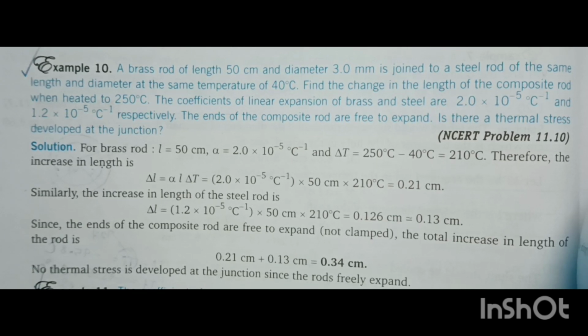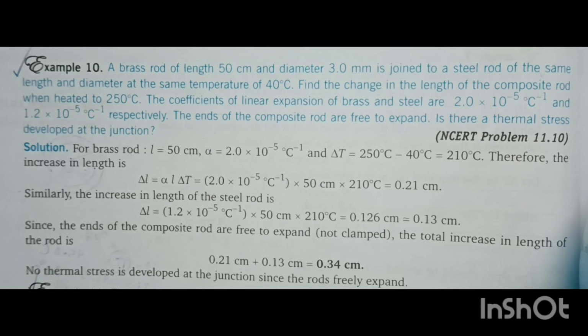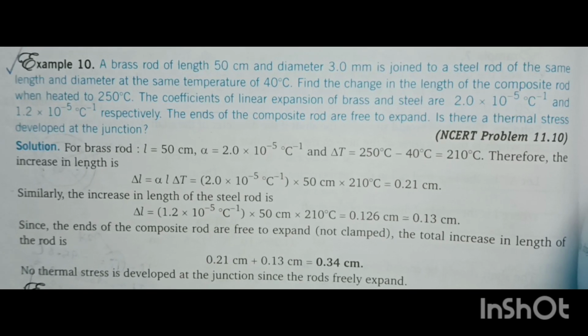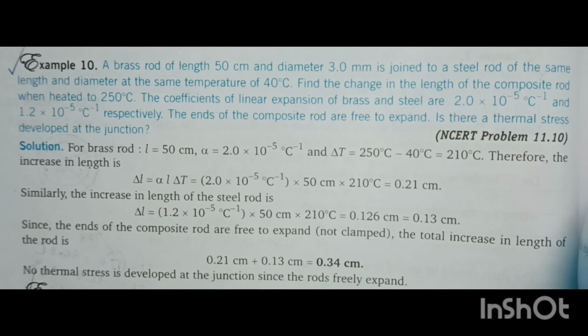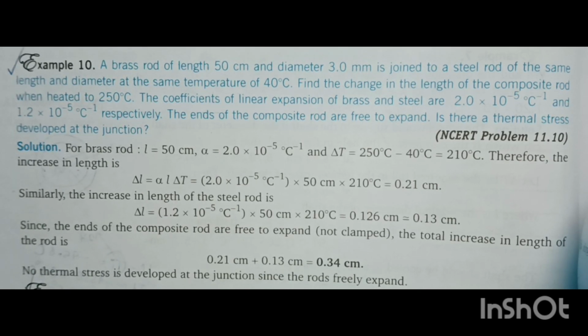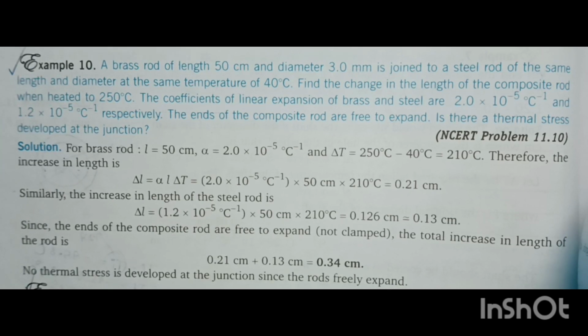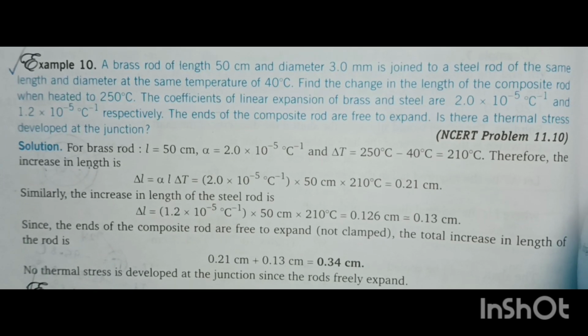The coefficients of linear expansion of brass and steel are 2 into 10 power minus 5 per degree centigrade and 1.2 into 10 power minus 5 per degree centigrade respectively. The ends of the composite rod are free to expand. Is there a thermal stress developed at the junction? So this is the question.